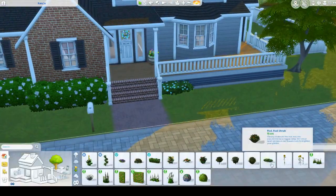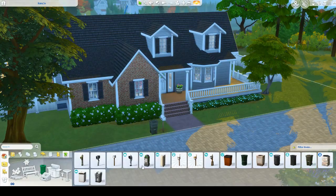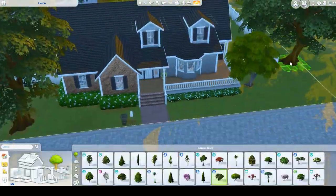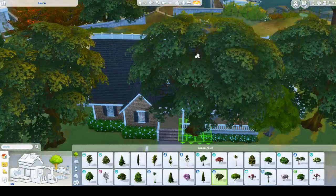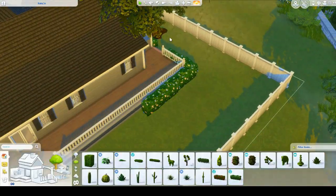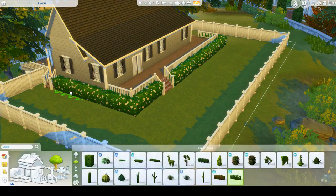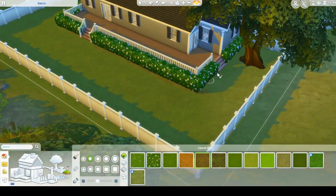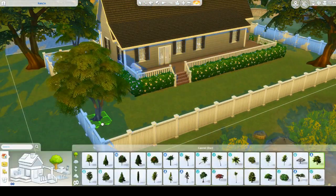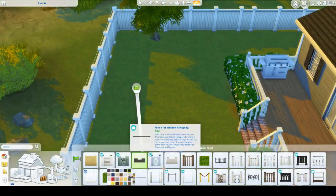Also, for the month of October, I'm going to do the same thing I did last year for Halloween, where I did Halloween or spooky movie themed houses. So I did Michael Myers' house, I did the Amityville Horror house, I did the house from Hocus Pocus, just a whole bunch of stuff like that. So if you guys have any suggestions for that, I would really appreciate it. Just spooky houses or something that goes with the Halloween theme, because for October, that was actually a really big hit. I got a lot of views on those videos, and that was really fun to do as well. So yeah, if you guys have any thoughts for that, I would love to check out some more.